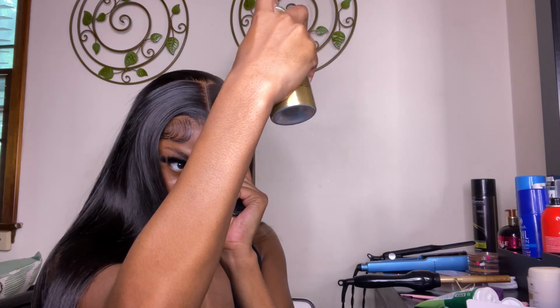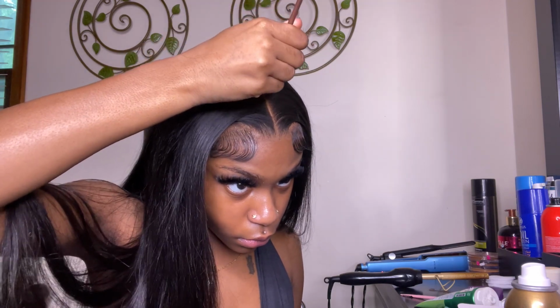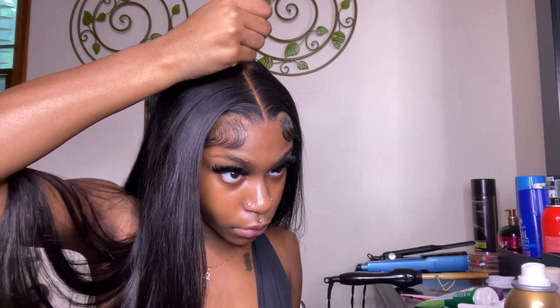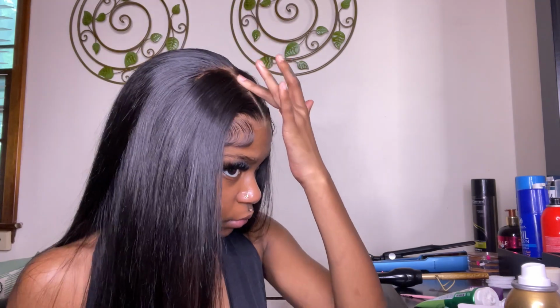To make this part look super clean and seamless, I'm taking the end of this rat tail comb, as well as this black dye spray that's in this can. That's basically how that works. You just put that on and hold the rat tail right in between the part so it can look super clean. And I'm taking this makeup brush and using my RD09 Ruby Kisses Cream Foundation to get this part looking crisp and clean. I love doing this part. Then you just smooth it out with your fingers, like I'm doing here, so it won't look harsh, and boom, you've got a nice clean part.